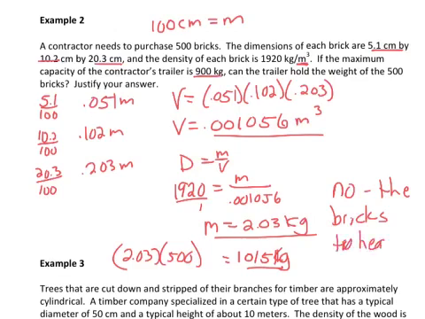So that's the type of multi-step problem you're expected to do. You take volume, you first settle the dimensions, and then you're going to do some kind of density calculation and use that answer to further calculate some other either capacity or some kind of cost analysis, something like that. So it's not going to be just a density calculation problem. There's going to be several steps to these things. So we're going to cover one more in here to show you all the different steps that you're expected to do.